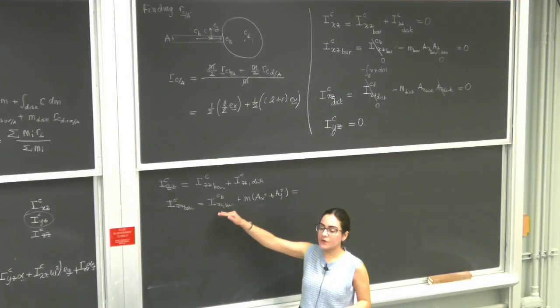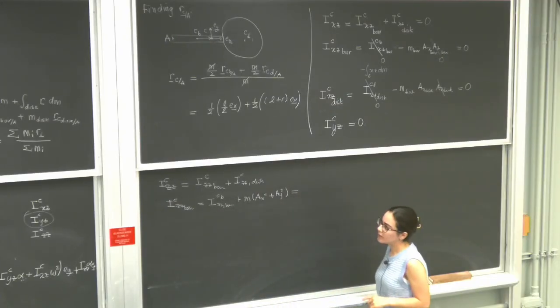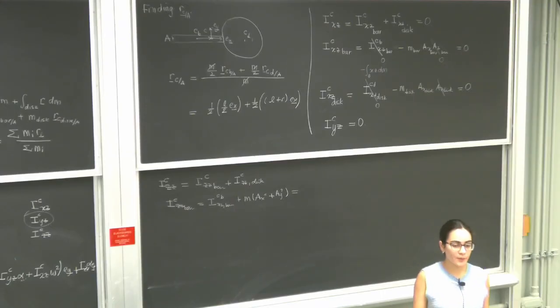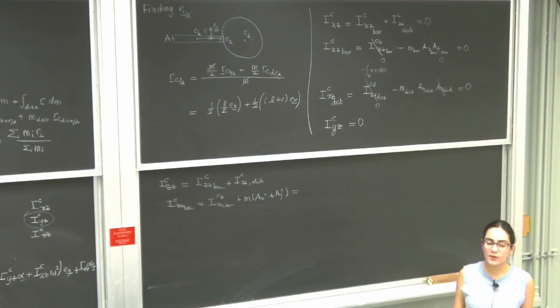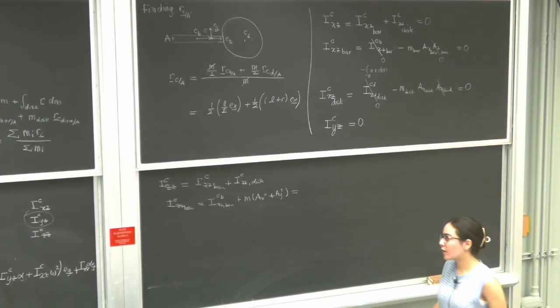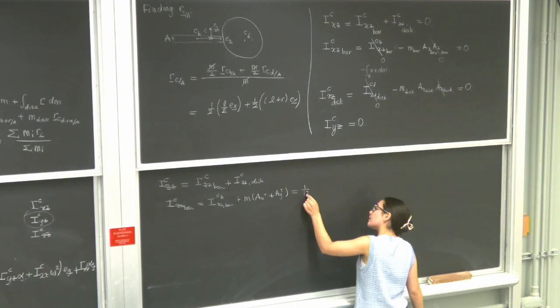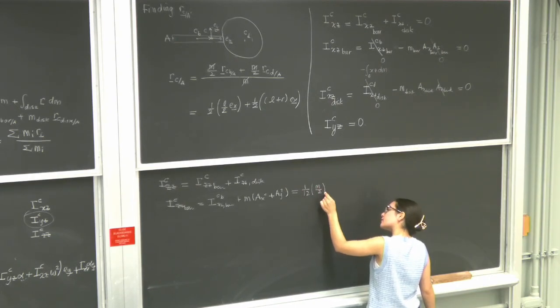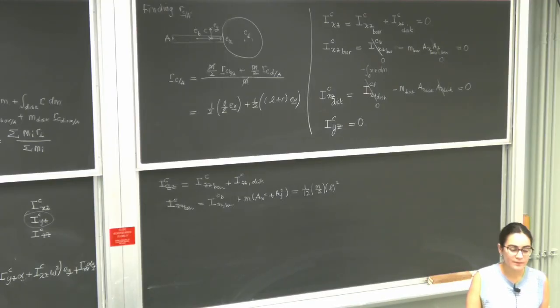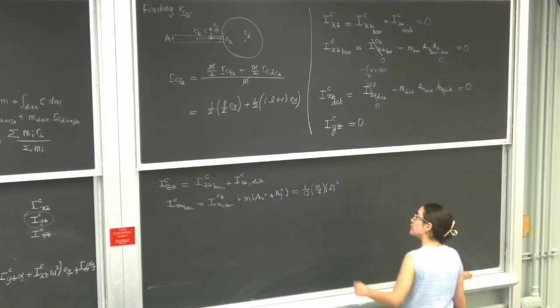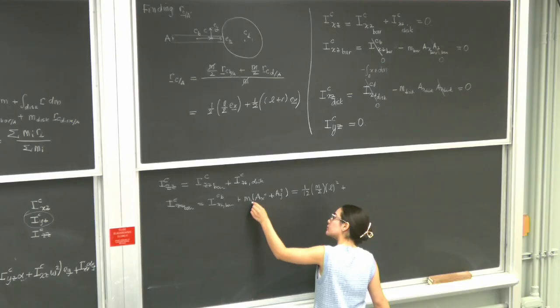From the tables, what is the first term? The moment of inertia, not the product of inertia, the moment of inertia, I_C zz of the bar about its own center of mass. And the axis is perpendicular to the bar. z is perpendicular to the bar. So what is that equal to? 1 over 12 m l squared. So 1 over 12, the mass of the bar is m over 2. The length of the bar is L squared. Does that make sense? Yes. Okay. And then the mass of the bar is m over 2.